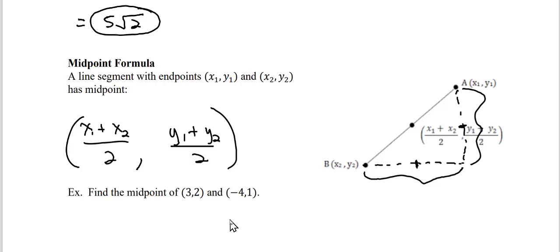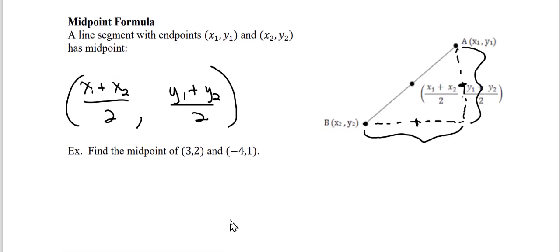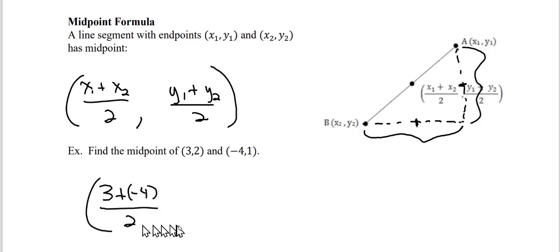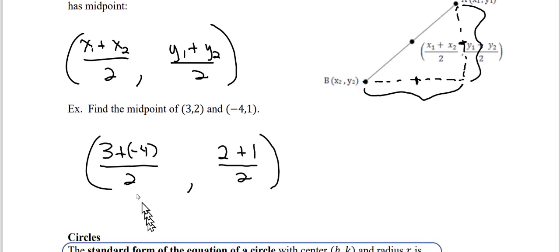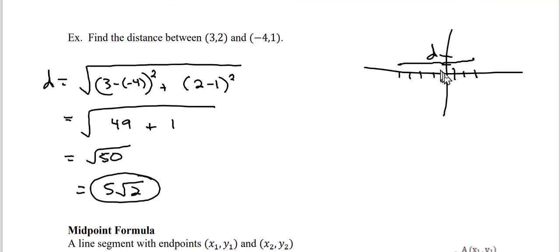We're going to find the midpoint of these same 2 points. 3 plus negative 4 over 2 will be the x-coordinate. 2 plus 1 over 2 will be the y-coordinate. Negative 1/2, 3/2. And I'm going to go back to my picture that I found here and just make sure that that makes sense. Negative 1/2, 3/2 would be, that's pretty close, right? I mean, my picture's not the greatest here because I was kind of rough sketching it, but that makes sense there.